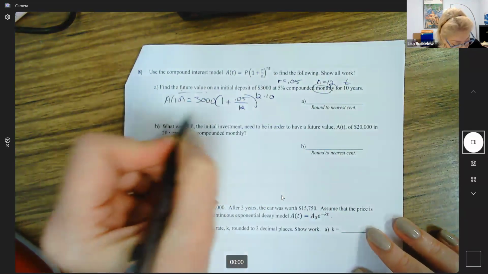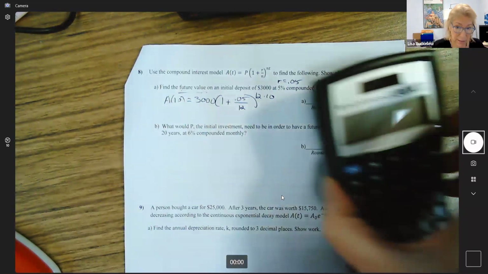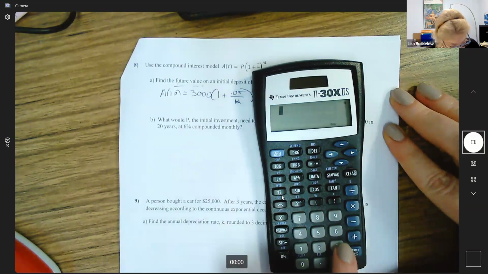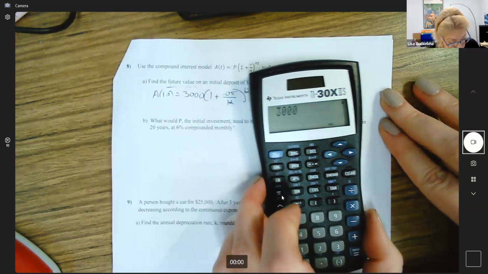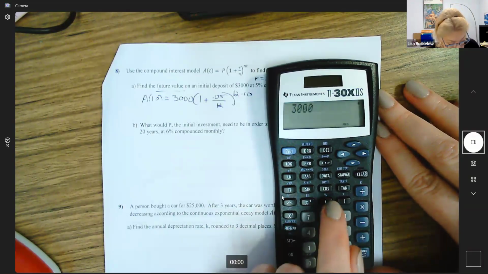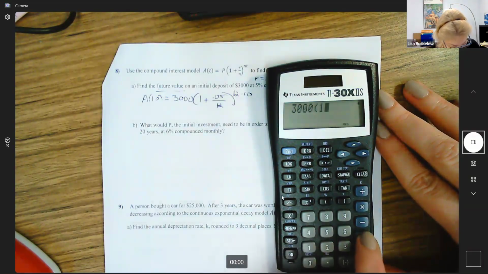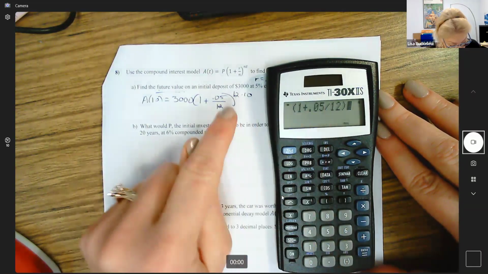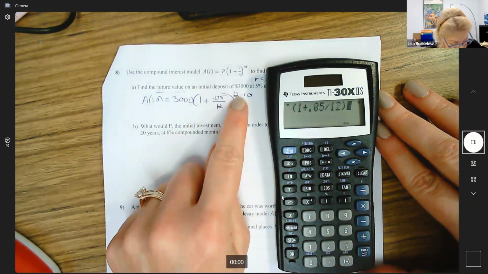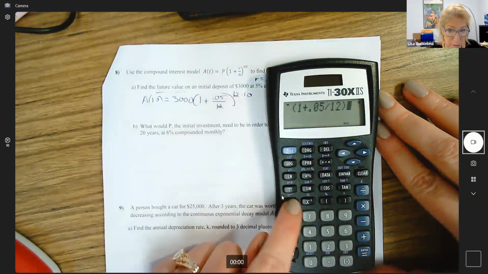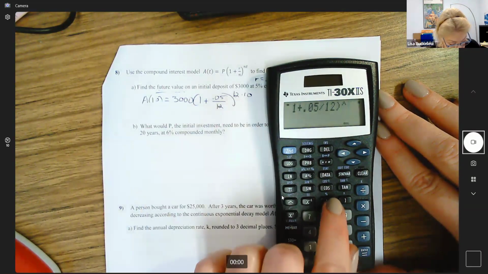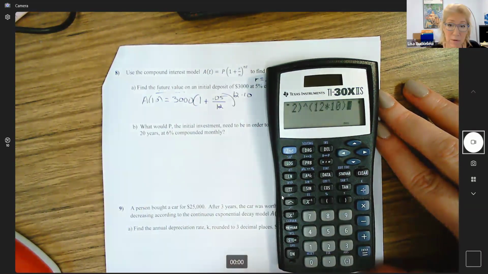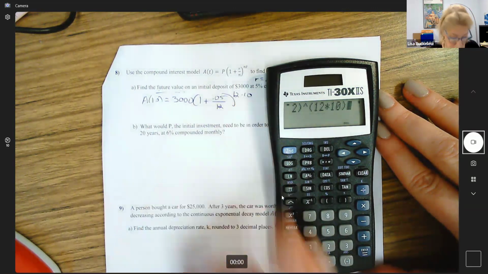All right, and if we're careful, we can put all that directly into our calculator here. We did this before, so I'll just go ahead, 3,000, just for practice. If you're trying to do this like a practice test, make sure you can do this. 0.05 divided by 12. I'm just using divide as a slash, and then to the power of, it's this button right here. So to the power of 12 times 10. I want to tell the calculator that both of those numbers are up there in the exponent, so I'm going to use parentheses for this piece right here.